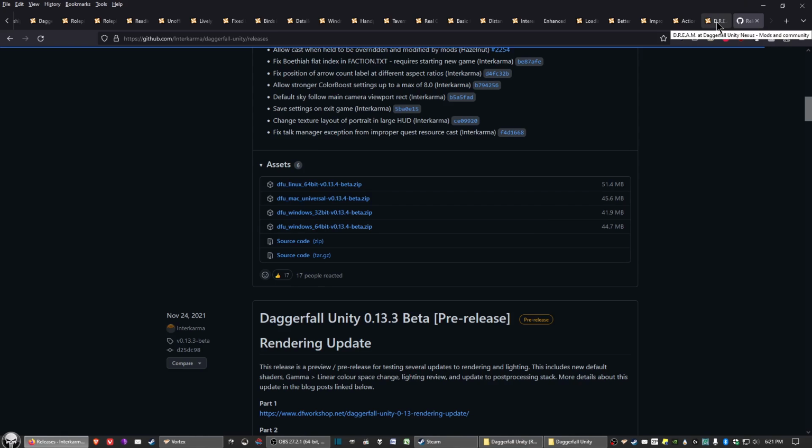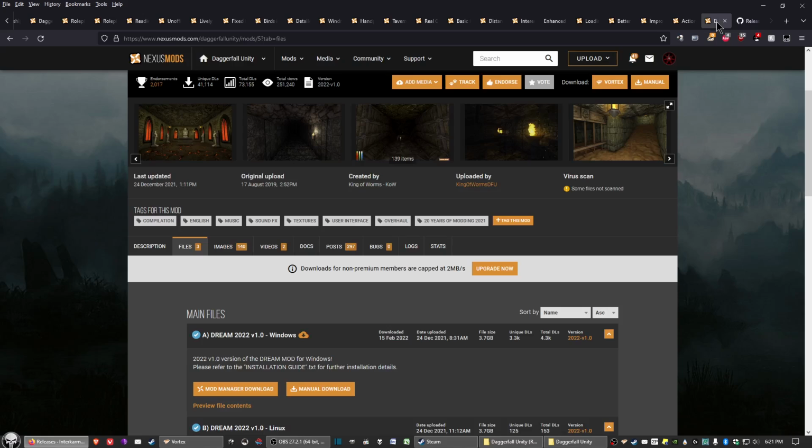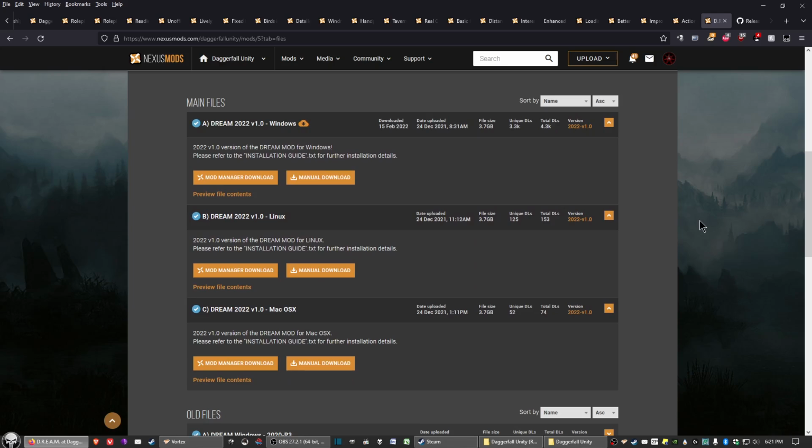If you haven't downloaded all the mods, go ahead and go to the Dream link first. Almost all these mods will be going through the Nexus site. Then we want to download the Dream, and since I'm using Windows, I'll be downloading the Windows version.